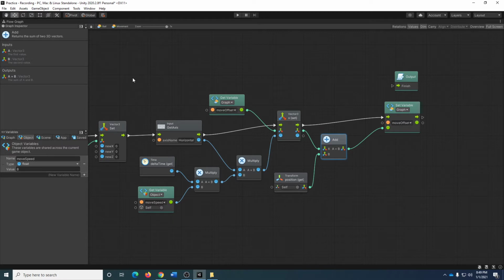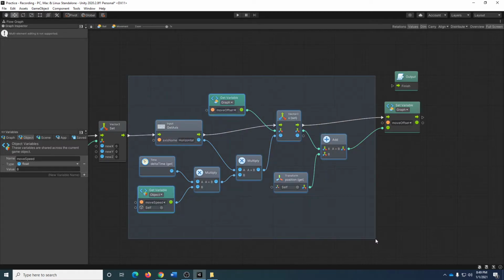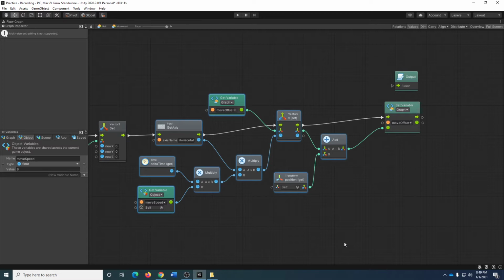And in all honesty, this here is a bit of a candidate for a superunit as well. If you think about it, this little chunk of logic here is very, very similar to what we did with the spaceship. Obviously, we also did the vertical axes, but the logic was the same between the horizontal and the vertical, and I'm repeating that logic again here. I want you to file that away for the next project.